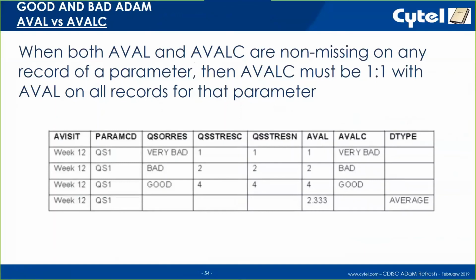It's when you have whatever questionnaire, quality of life questionnaire, where the result is character in a kind of incremental severity, from very bad, bad, and good. And again, because you want to analyze these in both ways, as a categorical way, you want to use the very bad, bad, and good in your table, but then you also want to analyze this as a numeric value, so you want to make the average. Then that's the situation in which you can have both. Okay. Otherwise, in most of the cases, your dataset will not have both variables. Or if your dataset has both, it's because your dataset has parameters of both numeric and character nature. So if the parameter is of numeric nature, then eval will be filled, and eval-c very likely will be null, and the other way around. If your parameter is of character nature, eval-c will be filled, and eval, if present, will be null. Okay.